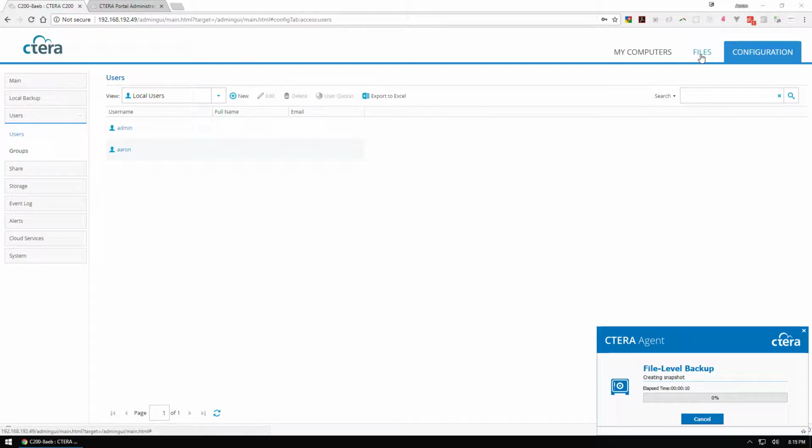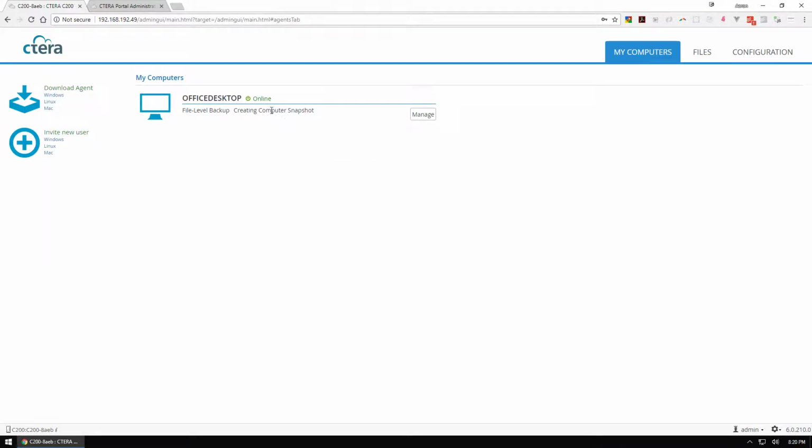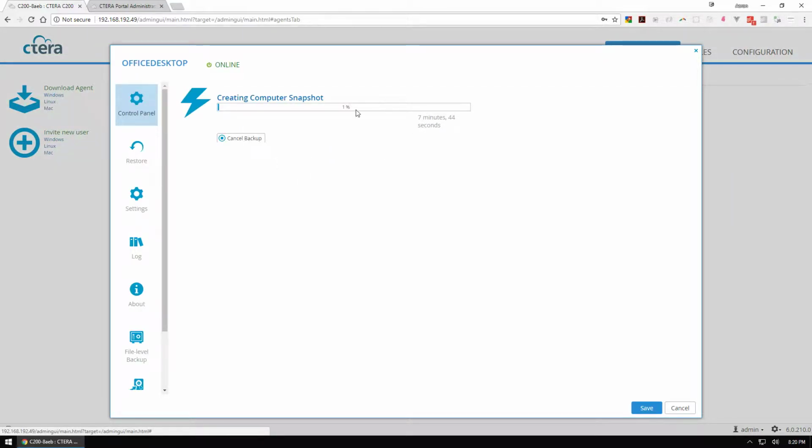It's scanning my computer, seeing what there is to back up, if there are any changes from the default settings. Also, you will see right here, now we see my computer named Office Desktop. It's added on this dashboard screen. Here it is doing some work.